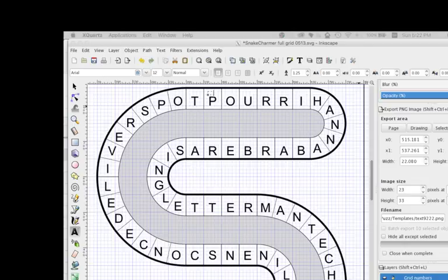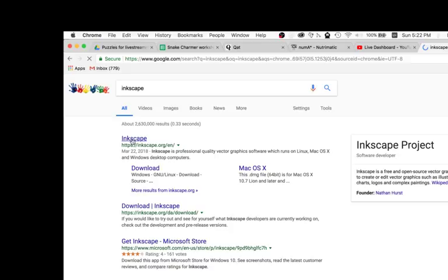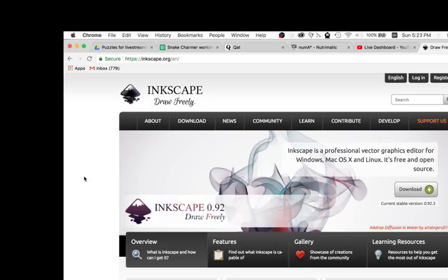Derek Allen is asking, is XQuartz Mac or PC? XQuartz is for Mac. It's similar to X-Win, I think. Inkscape was originally a Linux or Unix program, and this is what allows it to run on a Mac. I don't know if Inkscape is available for Windows. I should have done that research beforehand, but let me check on that quickly. Go to Google Chrome and go to Inkscape. Inkscape is a professional vector graphics editor for Windows, Mac OS, and Linux. It's free and open source. So you can use Inkscape on Windows as well.